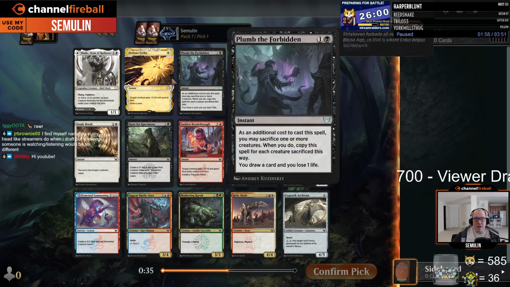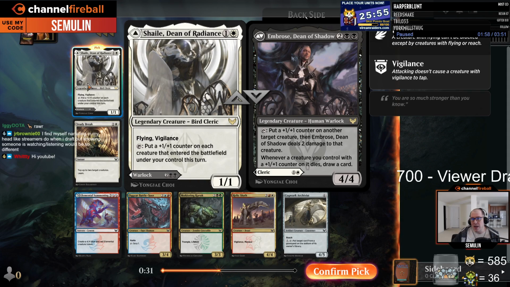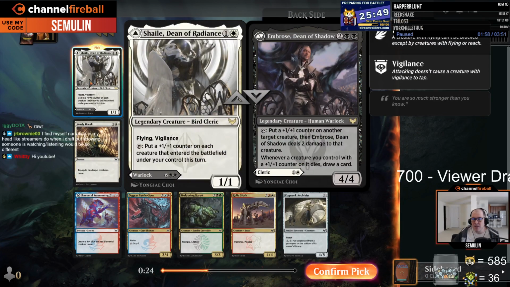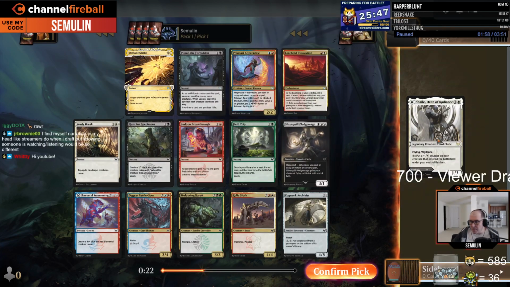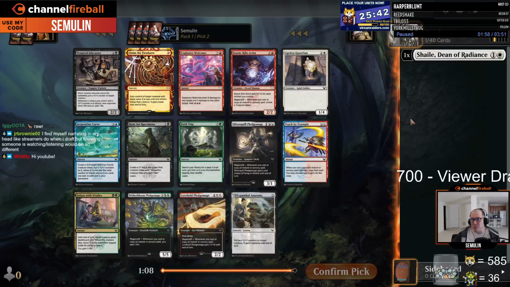I think this is pretty obviously Shaylee, as it's incredibly open. We can play it in white-black, we can play it in white-red, we can play it in black-green. You can play it everywhere, and it's great. So we're going to gobble that up. Obviously more flexible in Silver Quill, so we'll keep that in mind as we're drafting. But we need to make sure as we're going forward that we're picking the best card out of every pack.